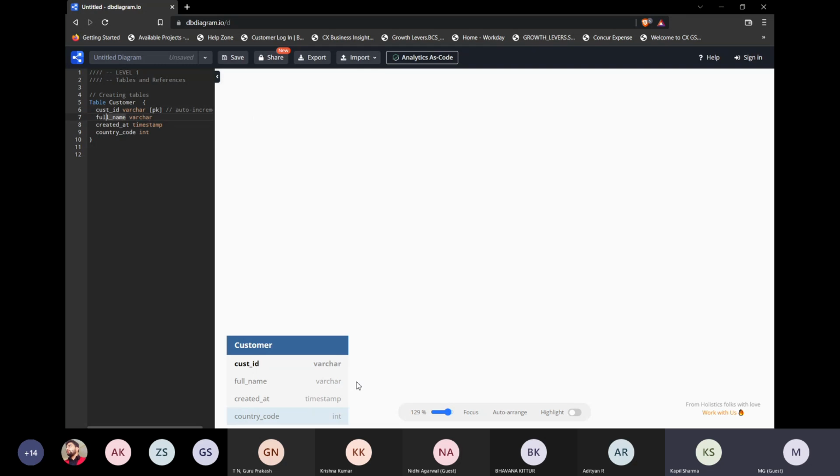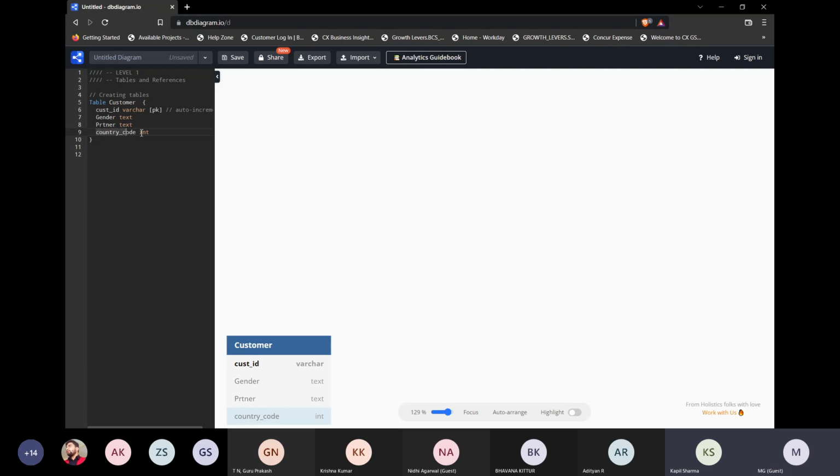Now the next column is gender, which is again text. Then you have partner, which is text.